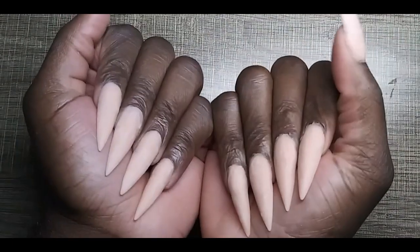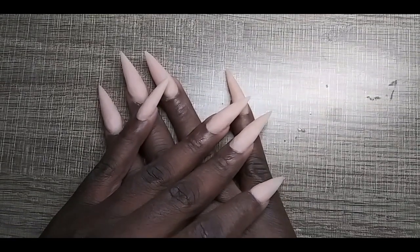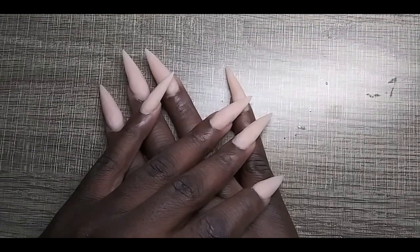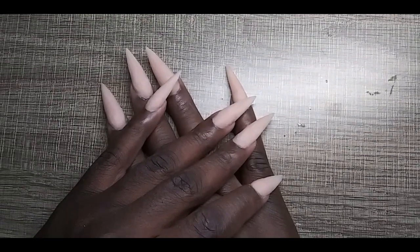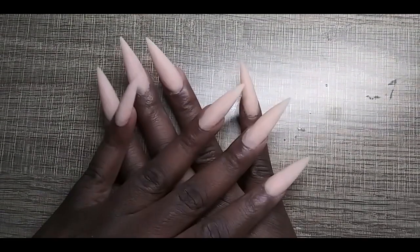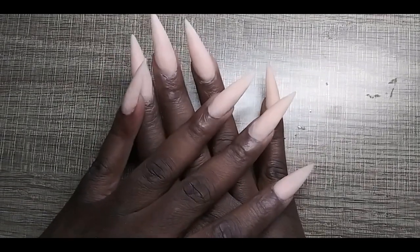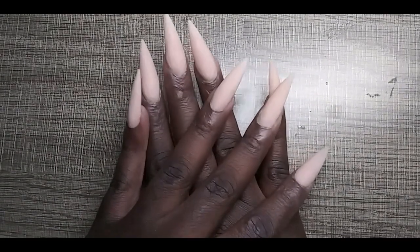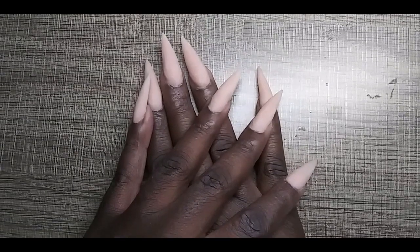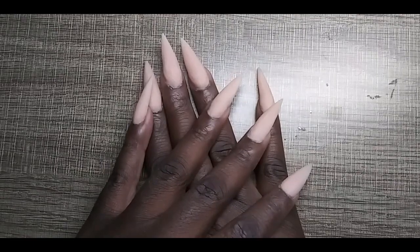All right, y'all. So that's pretty much it. That's how you do a fill. It's really quick and simple. And to be honest, you really shouldn't be paying any more than $30 to get a fill done. Even with color, a fill shouldn't cost that much because it's really not taking that long or that much product. If anything, check out the video that's going to be posted after next week's video. I'm going to be showing y'all the style I'm doing, kind of a trendy French tip design with two different colors.